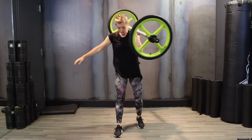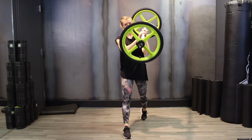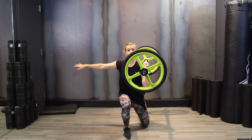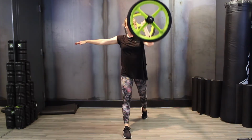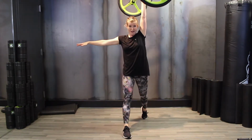So build this one up nice and slow. Find that split squat stance. Same arm that has the barbell is the leg that's back. You're gonna lower down, 2, 3, press through, control that release. Slow, 2, 3, drive up.